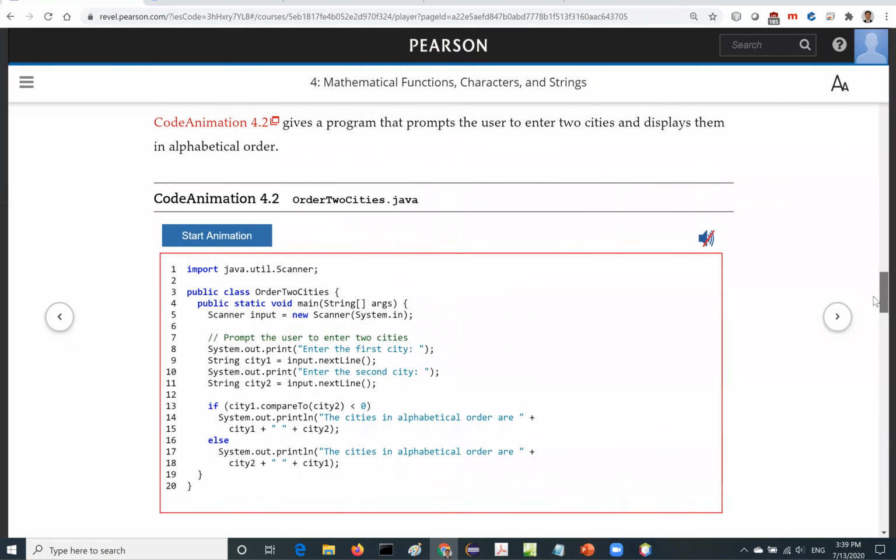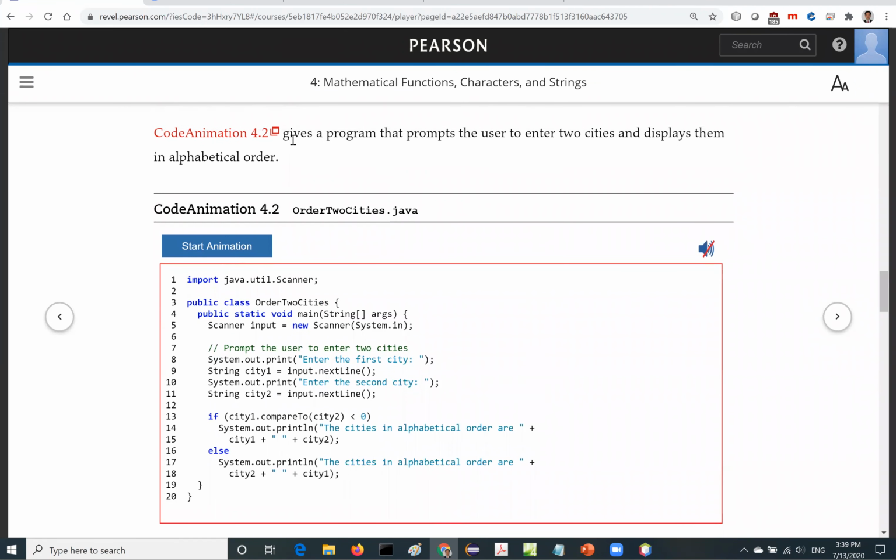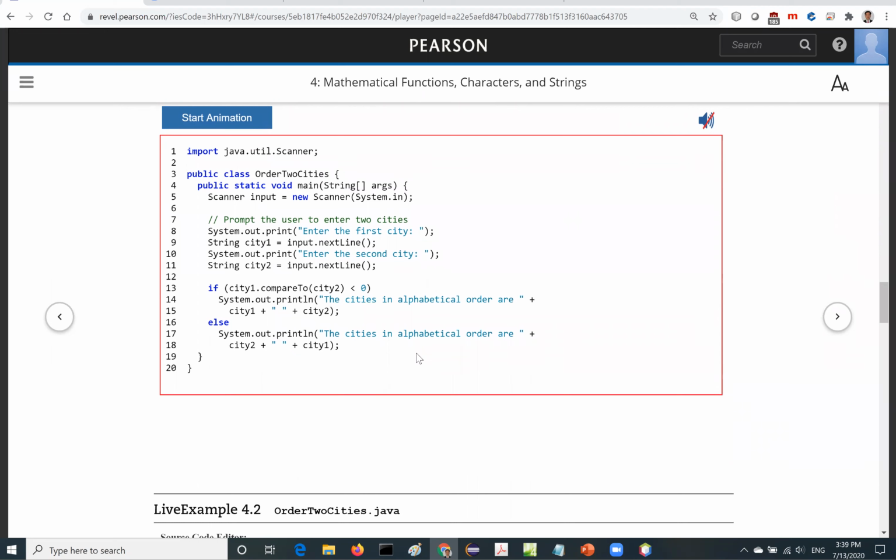Here's an example. Write a program that prompts the user to enter two cities and displays them in alphabetic order. So you have to compare the two.